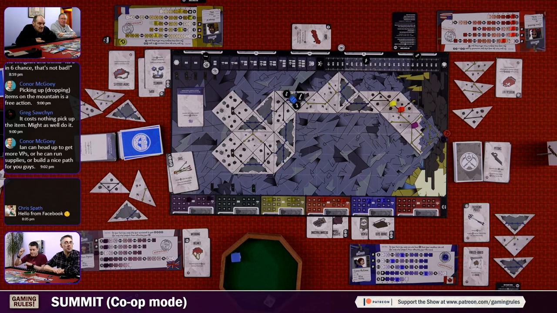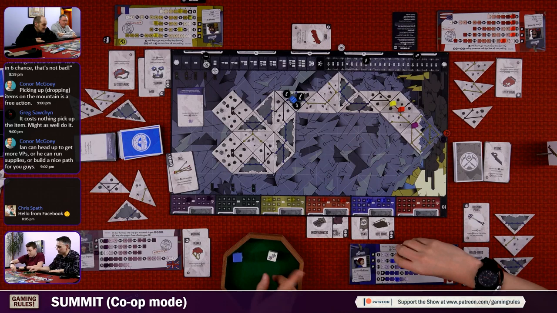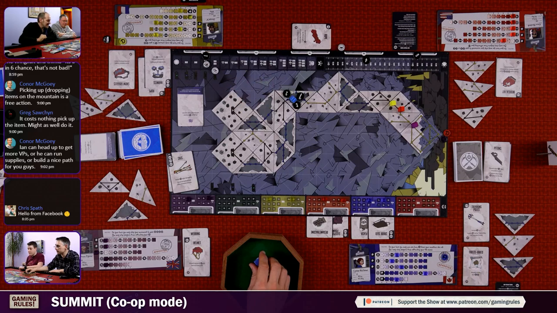Yeah, Ian can head up to get more victory points, or can run supplies, or build a nice path. I think a nice path for us. A nice path would be good, but we haven't really got anywhere to. So you lose one food, because of your special ability. Yes. Right. My go. Yeah, this isn't great, blocking this in like this. No. Who did that? I don't know. Somebody named Paul.